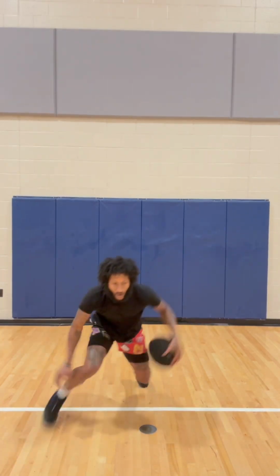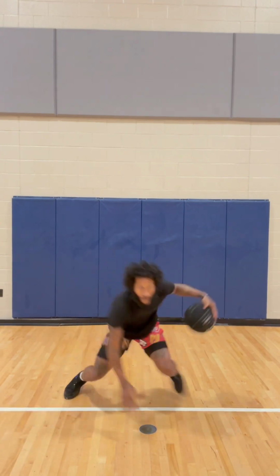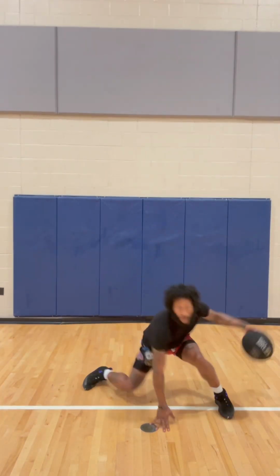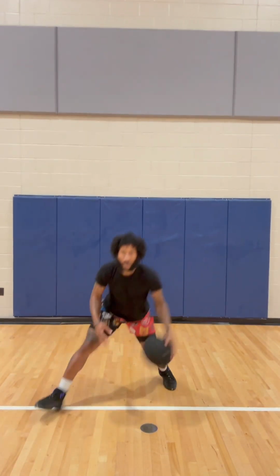So we did pretty much every way. What we did behind the back, we did the crossovers with the yank. We're doing a reverse right here with the floor taps. Work on getting low, attacking the hips of the defender, exploding by. The lower you are when you're driving, it's easy to explode past your defender.